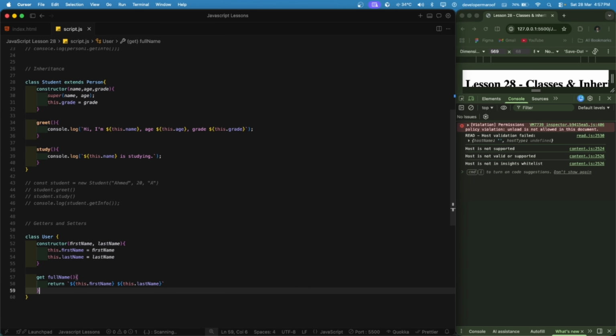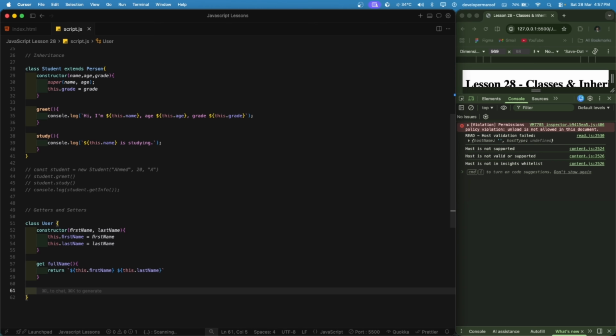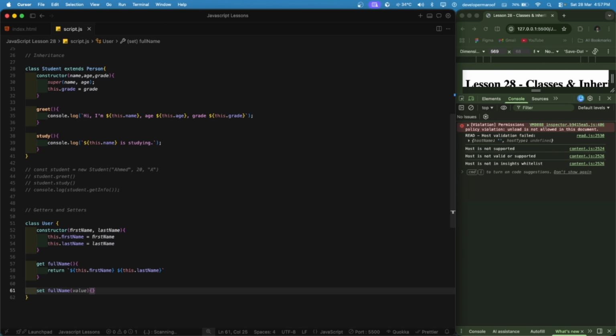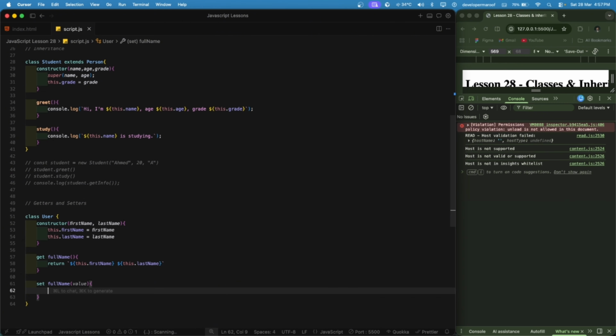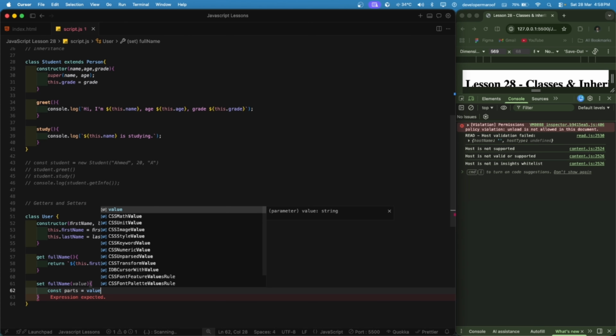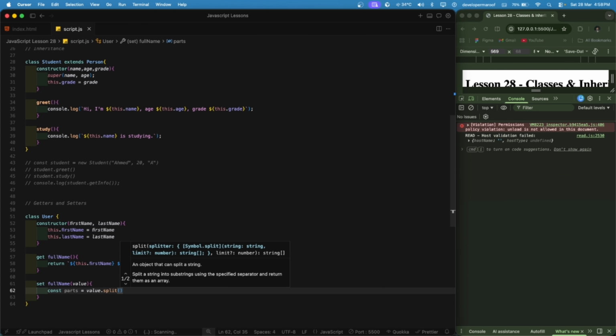So this is our first method, and let's create our second method. Let's use the set keyword with this. Let's name it fullName again, and let's add a value inside our parameters. This set keyword lets us assign to it like a regular property, but our code runs behind the scenes to split the name. Maybe you will not understand much right now, but when we use consoles, you will understand much better. So let's add const, let's say const part equals value, which will be coming from our argument or parameter, and let's split it with a space.